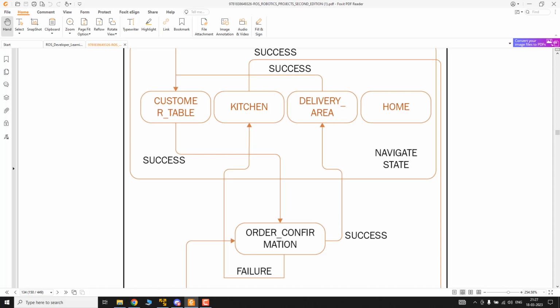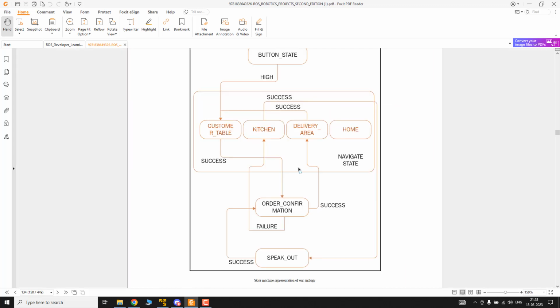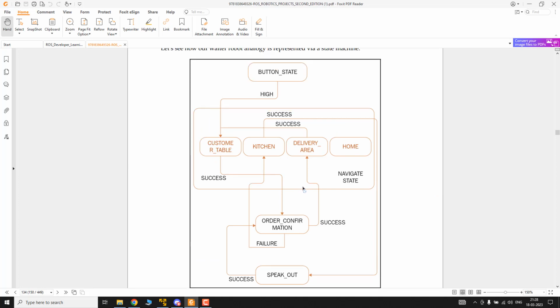Okay, so Bharat is having a question. Do we have any tools for state machine design? Yeah, Bharat, I am coming to that actually. There are some tools. I just want to introduce this concept for those who are not aware of it. Even I am not an expert in this, but I just want to give a basic idea.